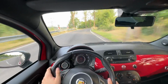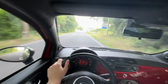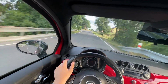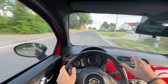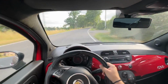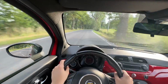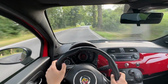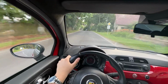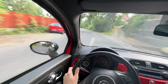It's done everything perfectly. There has been so far no issues. We've had it for about 10,000 kilometers and there are no issues whatsoever. We only changed the oil once, and we also had a coolant, well, not leak. There was a problem in the cooling system, not a major one. There was a problem with the reservoir that keeps the cooling liquid, and there was a hole in it, probably because of some animal who bit through it, but that's it. 120,000 kilometers driven on this car, and this is the only thing that had to be changed so far.